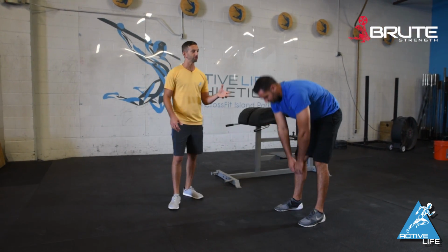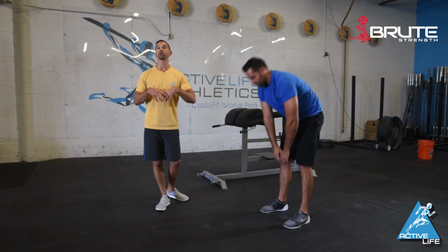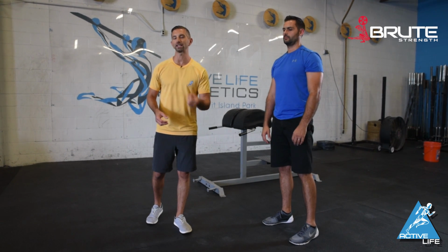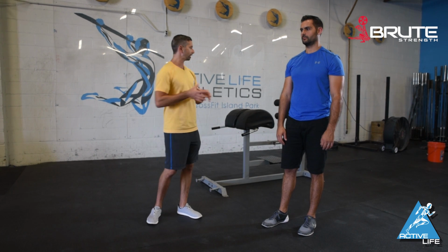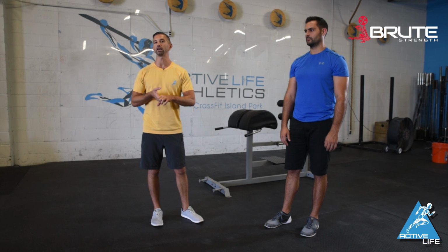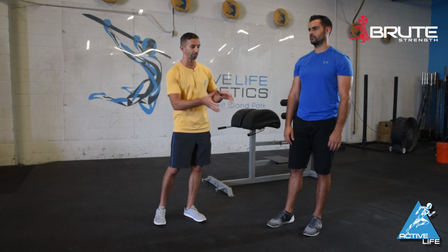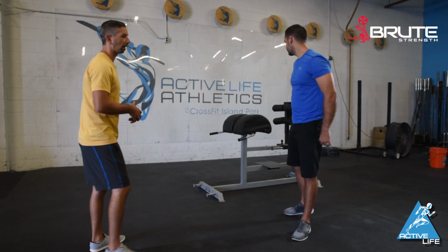The reason we do this is because a great way to injure a disc or to create inflammation around a disc or have a disc become symptomatic is through repetitive flexion and extension of the spine. Since the GHD will cause flexion and extension of the spine at close to, if not reaching, full range of motion, it's important that we tolerance test first if you can do that without pain. Now that Jeremy's done that, we're going to go ahead and bring him up onto the GHD.